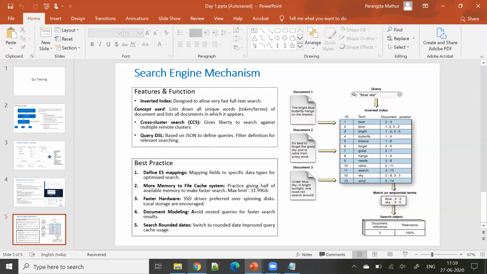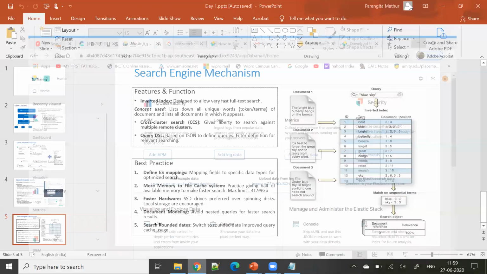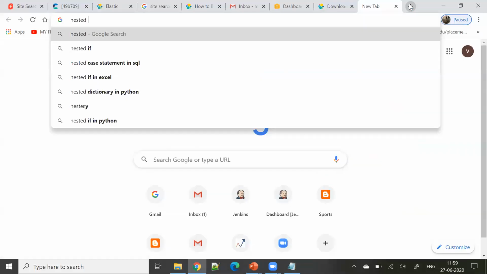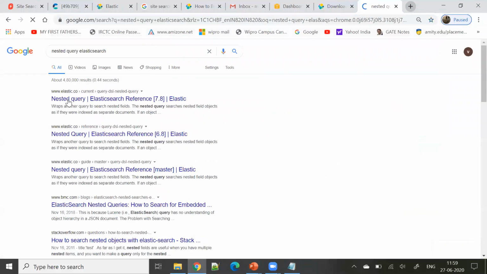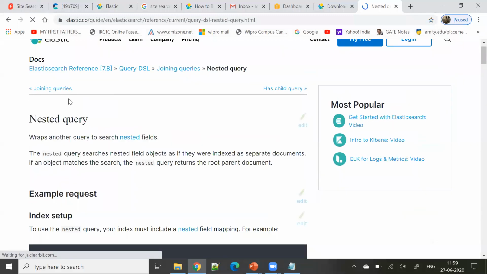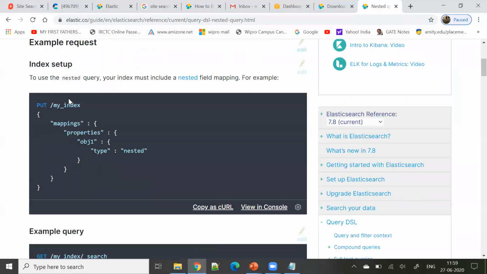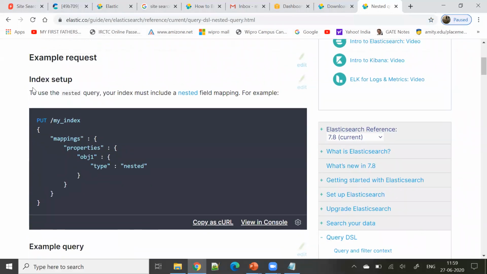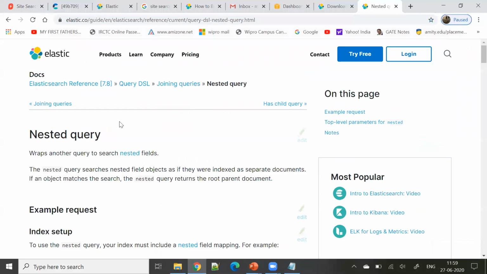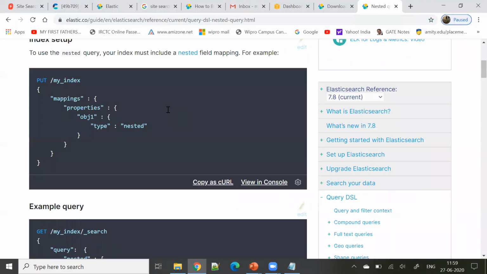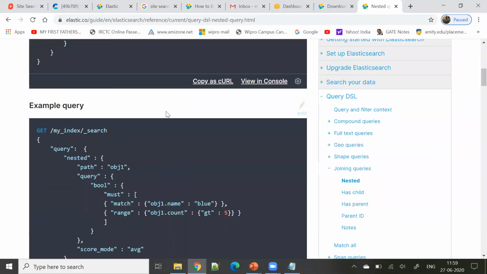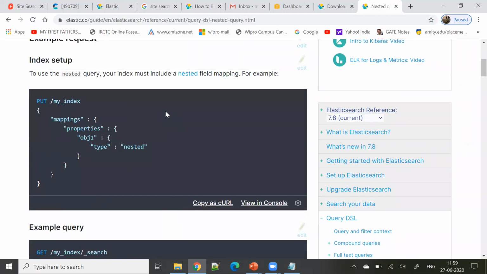See, basically what happens, let me give you a better example. I'll give you an example of this nested query. I have taken this nested query section of Elasticsearch itself, where you will see how things get complicated.